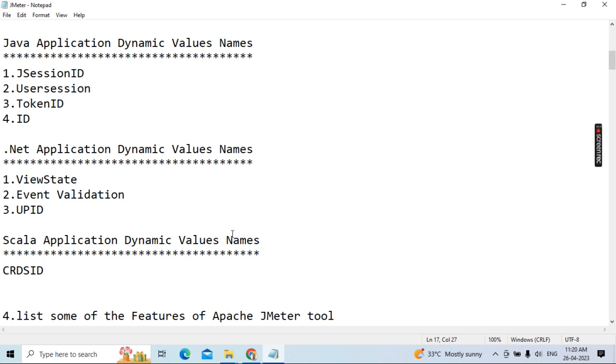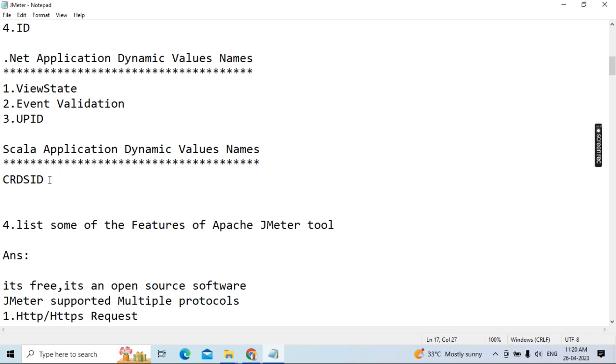In the Scala application, I'm seeing only one dynamic value name. I'm not sure whether any other names are available. In the entire project I'm seeing only one dynamic value name, CRDS ID.